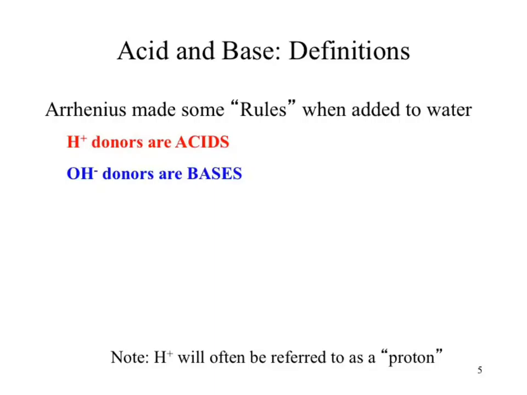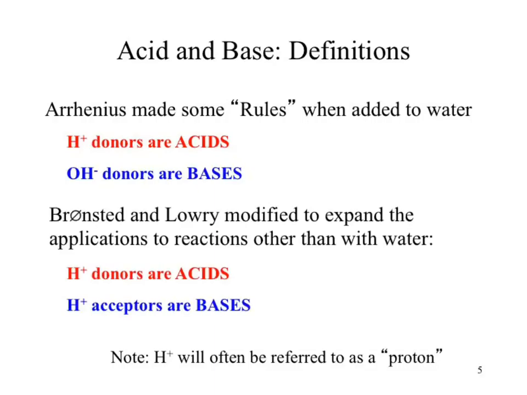So we can move out to our Bronsted-Lowry definition. They expanded it just a step further and said, okay, let's not look at it just as OH minus. I want to look at it as a species that accepts H+. Well, does that actually change the definition? What would OH minus do as a base when it reacted with an acid? It accepts H+. Why would they react with each other? Negative and positive. The opposite charges cancel.